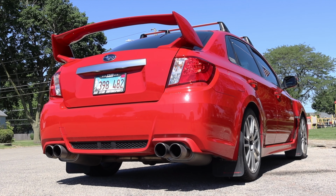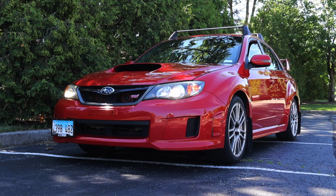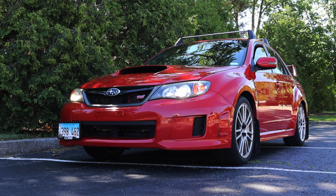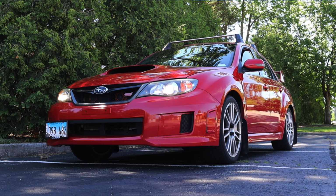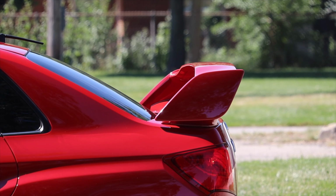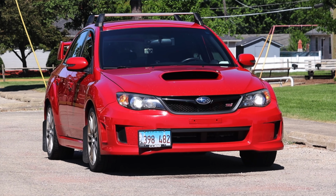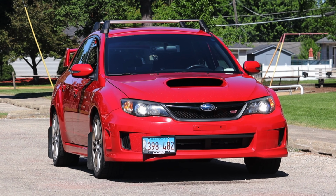And so I love how modular these cars are. Subaru has a huge following, and so you're gonna be able to find a shop that will work on them. You're gonna make friends in the Subaru community. I don't even own a Subaru, and yet I have friends in the Subaru community because they're some of the best people, really. I love this car, and I am very, very happy to report that this is not a don't meet your hero situation. I met my hero, and my hero almost got me in trouble. That is something I won't forget. This car is quick, and quicker than its own good.